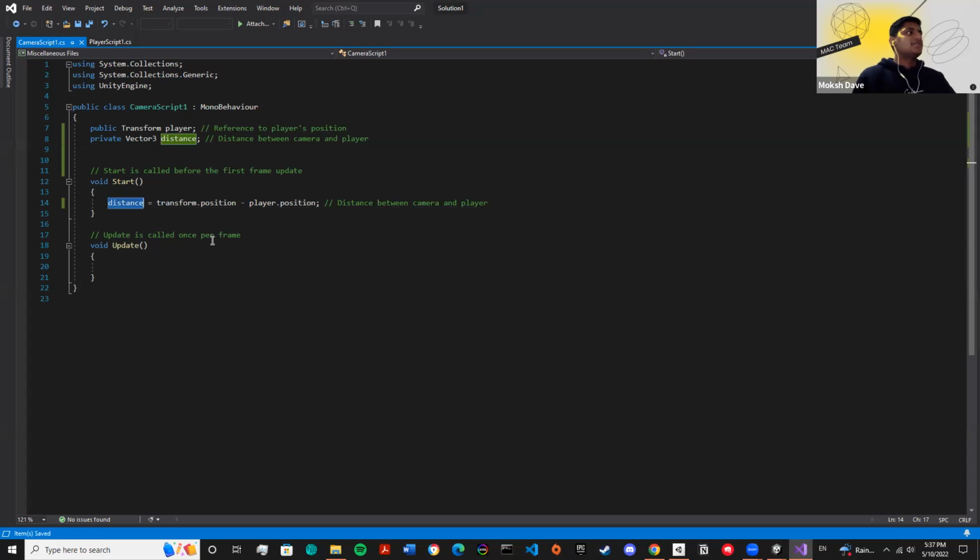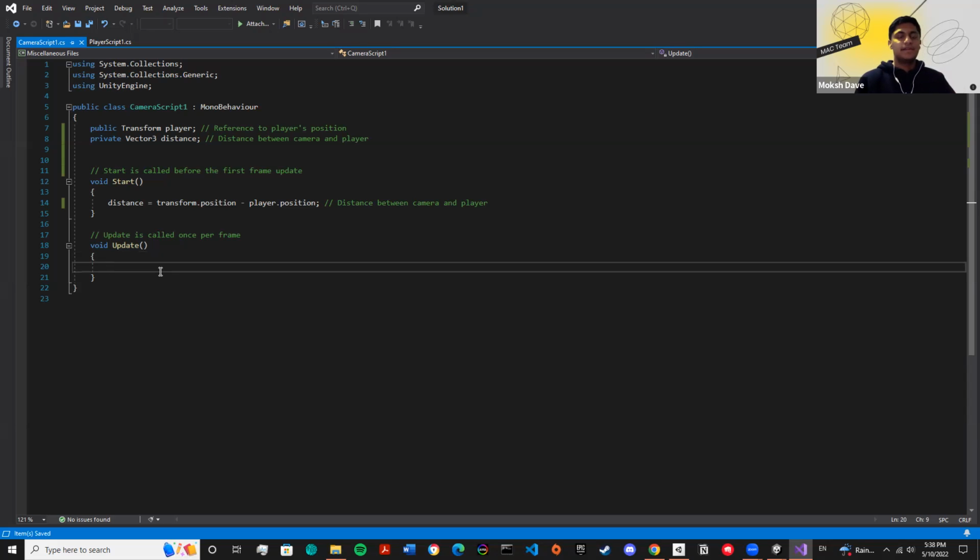Now, the next thing we need to do is, in each frame, update the camera's position to match up with the player's position. This update, like I said, is called once per frame. Unity gives you a lot of flexibility of when you want things to update: during the frame, before the frame, or after the frame.